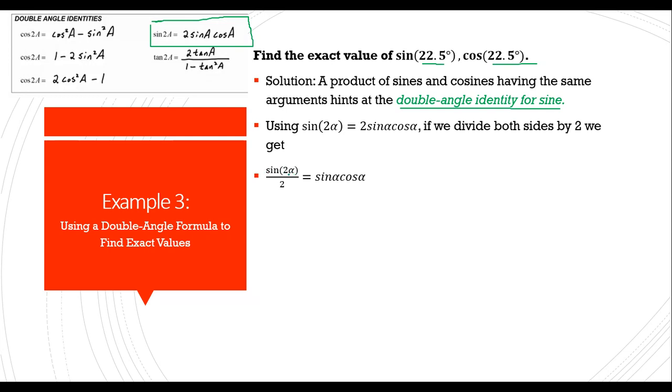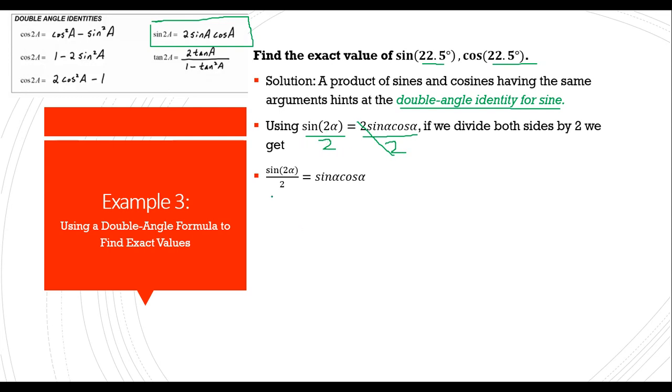In that video, she says you cannot factor out a 2. That would not be true. Sine of 2 alpha over 2 equals sine alpha cosine alpha. I literally just did this. Divide by 2, can't factor that out. Divide by 2, these guys cancel. We get the following. So I started with my double angle, and whatever I did on the left, I did on the right. This is not an illegal move.